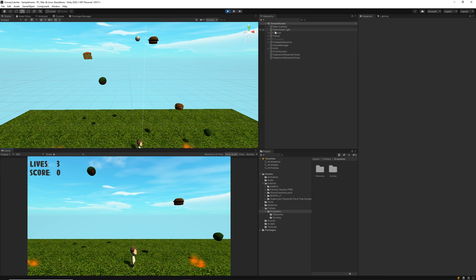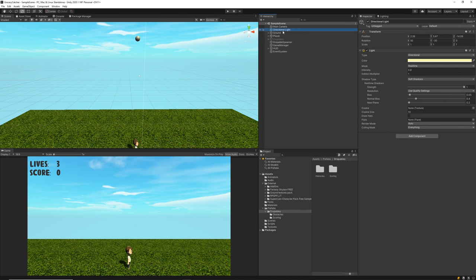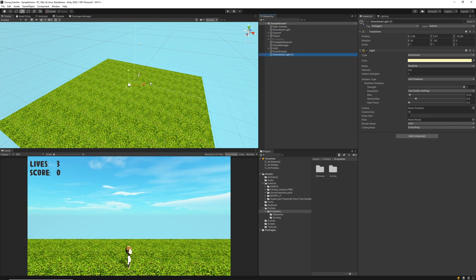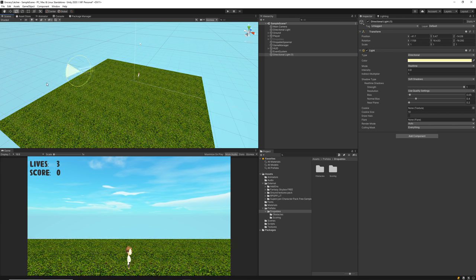So I'm actually going to put another directional light in the scene that doesn't project shadows, and I might just reduce the intensity a little bit. So I'm going to copy this one out and I'll move it over here. And we'll just orient the direction so it sort of illuminates those droppable objects as they fall into the screen.